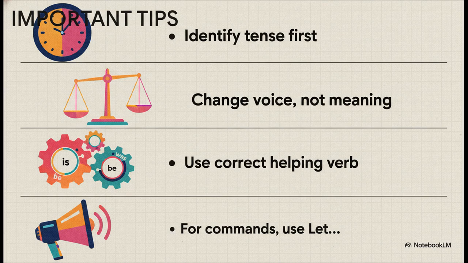First, always figure out the tense of the original sentence. That's step one. But the most important rule of all, you can change the voice, but you can never change the fundamental meaning of the sentence. And of course, always use the right helping verb, and remember our special rules for commands.